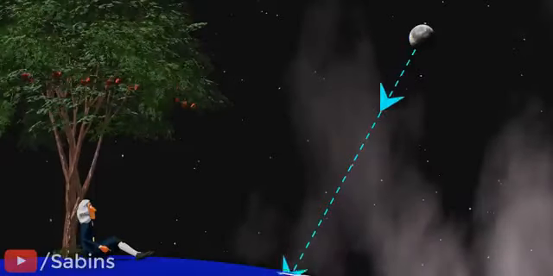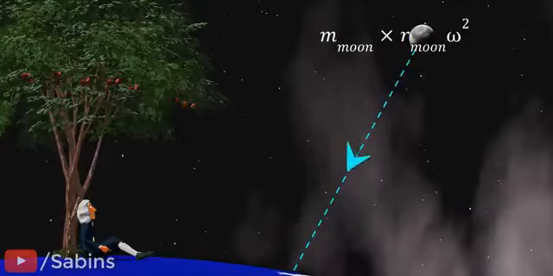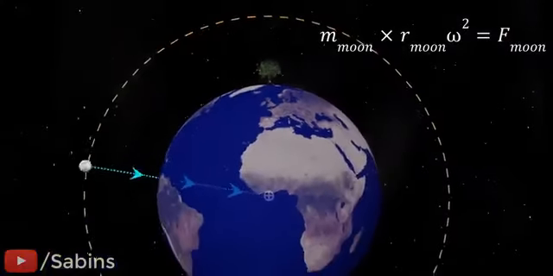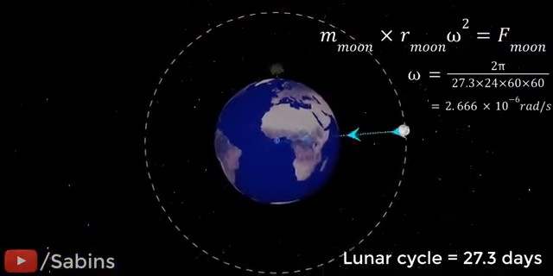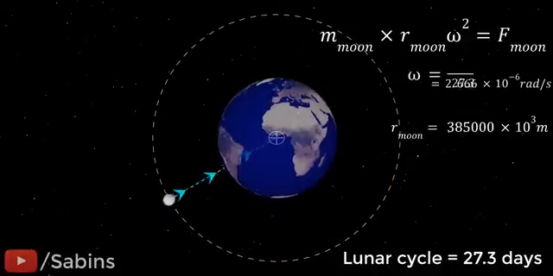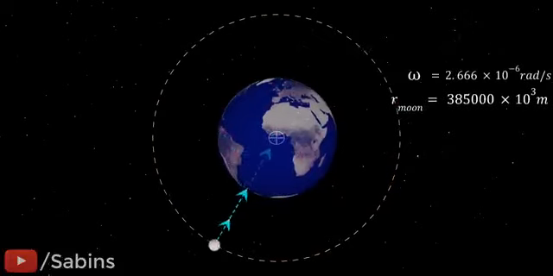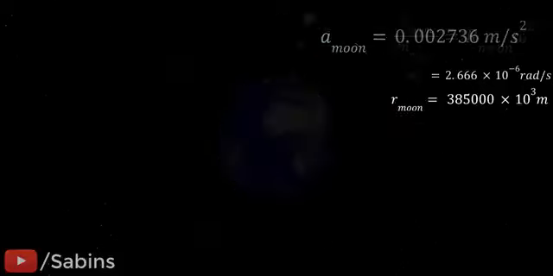However, the Moon doesn't fall to the Earth because the centripetal force required for the Moon's circular motion is supplied by the gravitational force. People at that time already knew the Moon's angular speed and the distance between the Earth to Moon. Based on this force balance idea, Newton calculated the centripetal acceleration of the Moon.